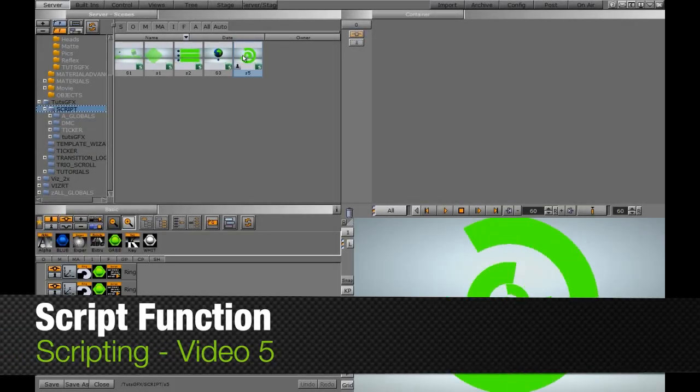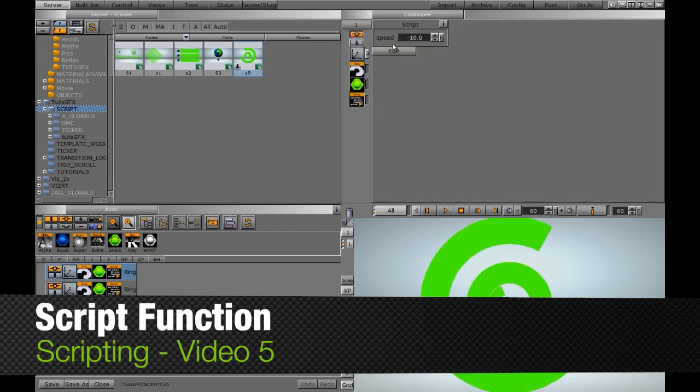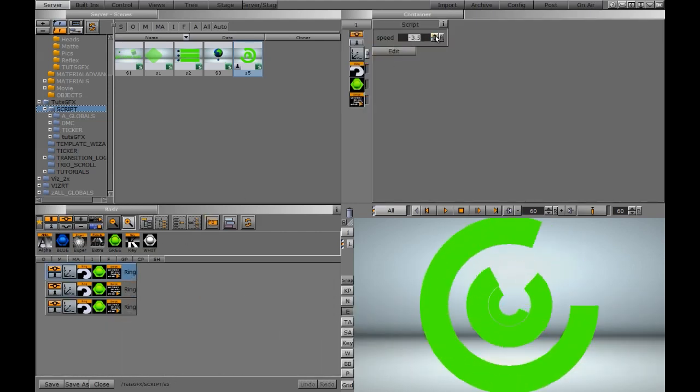So this is what the scene will be after we're done. Basically, we just set up several containers in which we can change the speed and the direction of the rotation of these rings. So I'm just going to hide these inner two. And if we just look at this last ring here, what we did is we wrote a script that will allow us to speed up and slow down the rotation of the ring.